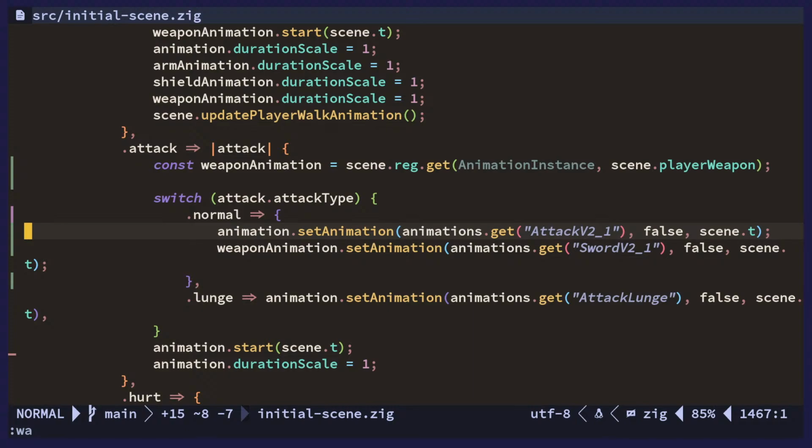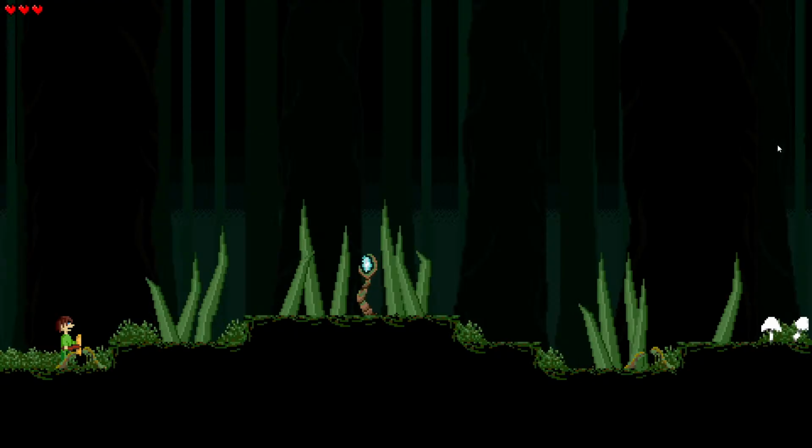So now, as soon as we attack, the sword should do that. Okay, nice. But the sword kind of stays.